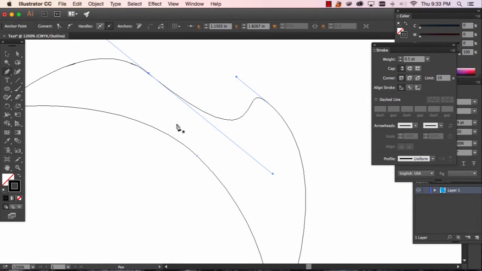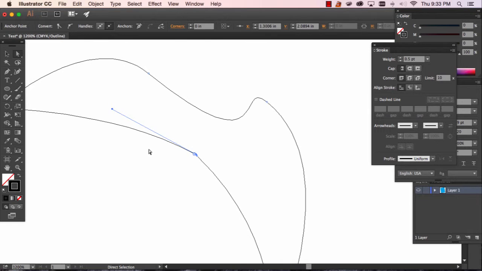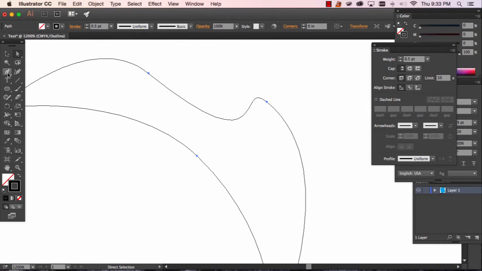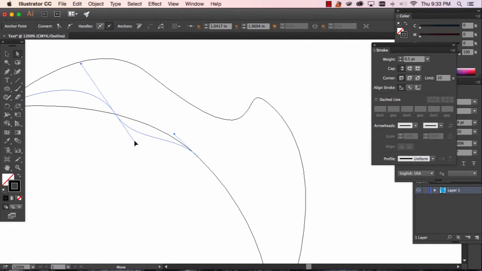So I can go in and I can continue to click and add points that can be edited. Oh, I added 2 points there. I clicked too fast, I think. Oh, I clicked on an existing point, I guess. If I click here, you'll see that I can, again, reshape that.